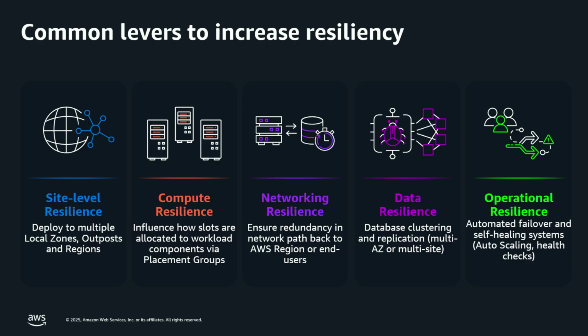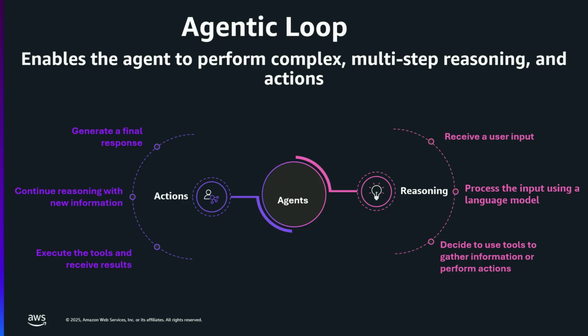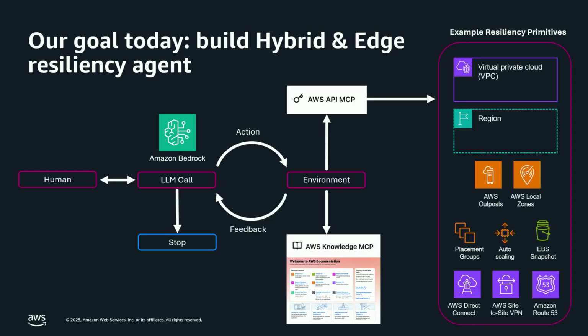Data is important too, so when we start to think about high availability and disaster recovery, I want to have data resilience, so things like clustering and replication, and then more broadly, operational resilience. So not any individual primitive, but how everything works together as you start to think about auto-scaling, health checking, and monitoring. So if we do a good job today, these prescriptive recommendations for resiliency developed by an AI agent should be able to come up with recommendations that match those buckets.